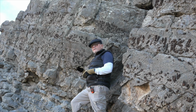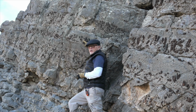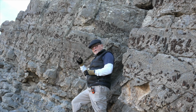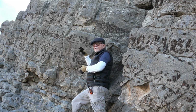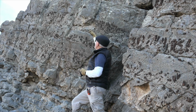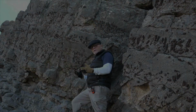I think this gives us also a remarkable opportunity to use biology, the life here in this limestone, as somewhat of a ruler to help us calibrate the geology that's going on here. It may give us some inference as to how long it took for this, say, 4 feet of limestone to be laid down and preserved.